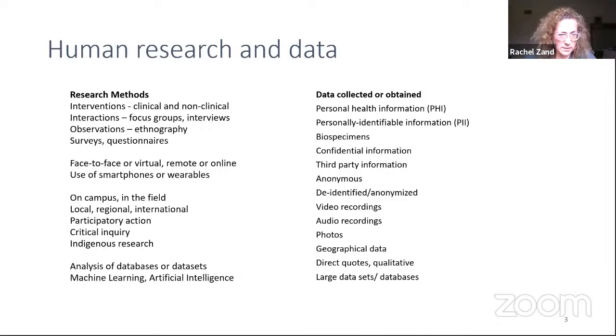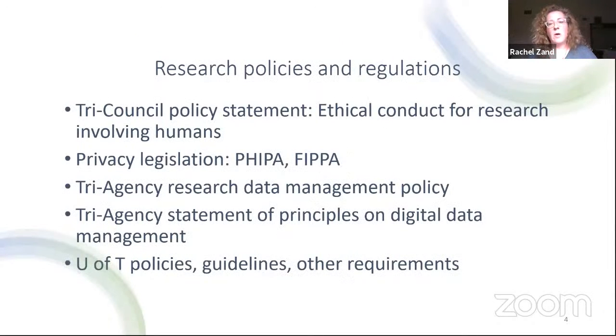So I'll go to the next slide. In terms of what types of policies and regulations we have out there, there are many, but I will only discuss a few. The major ones are from the tri-agencies and are important for institutions that do receive federal grant money for research. There's also privacy legislation, and I'm going to provide two of the regulations that are in Ontario. And finally, there are institutional policies. So I'll be discussing a couple that they have at the University of Toronto, and other institutions probably have similar types.